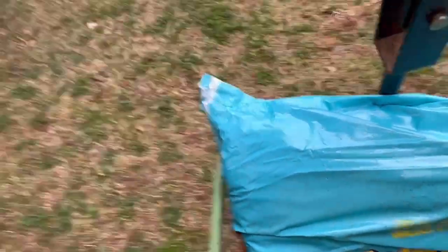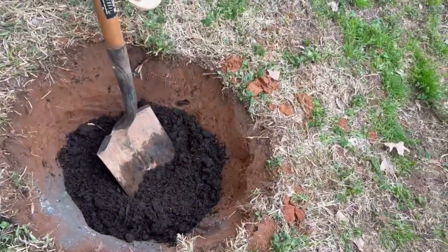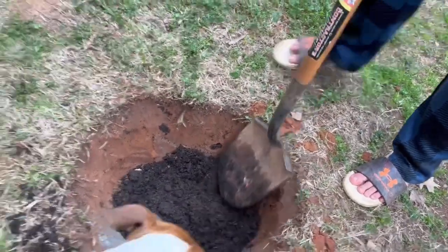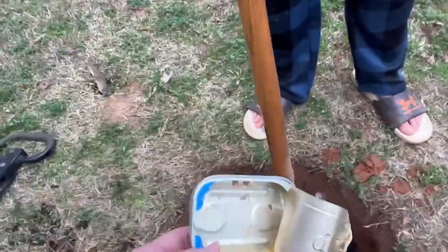And also some of the jungle mix — I really like Jungle Growth. We'll fill the hole up. I have a sweet neighbor, Nick, who came to rescue me because they saw me out here working so hard. He's helping me fill the hole with compost and potting soil. We've got some coffee grounds in there and two cans of sardines — that's why Janie the dog is so interested. She loves those sardines and doesn't understand why she didn't get to eat some.